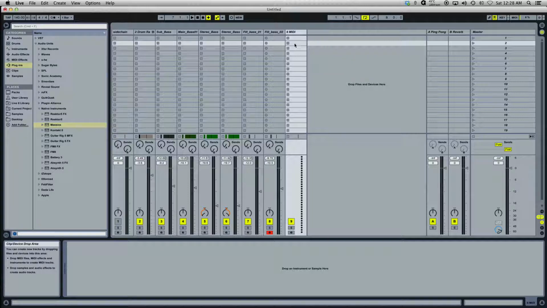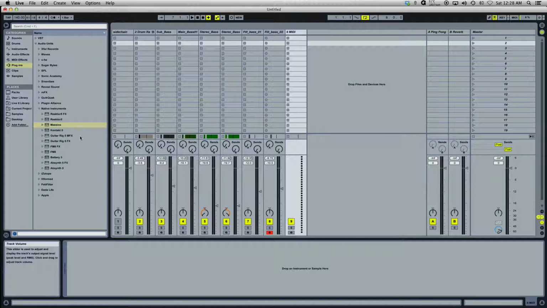And for a MIDI track, of course, I'm going in deep and I'm going to explain exactly what it is since this is a beginner's tutorial. A MIDI track, what it stands for is musical instrument digital interface, and all it does is send a signal to whatever's loaded in that track.